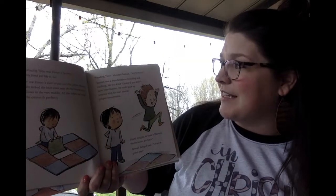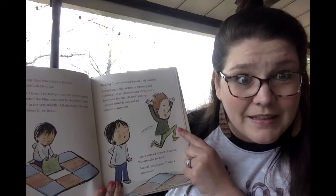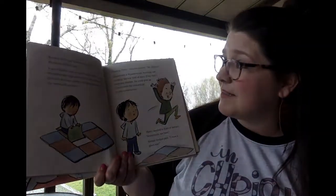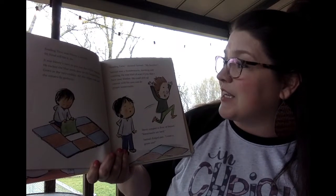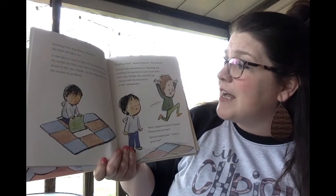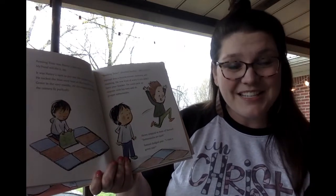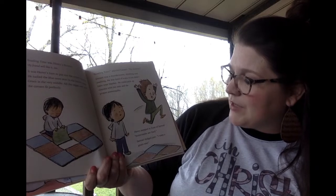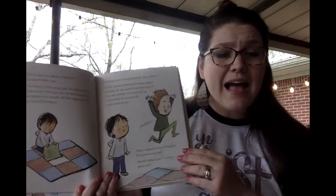Reading time, shouted Samuel. My favorite. What do you think's about to happen? Do you think that Samuel is going to like how nice and neat Henry laid out the mats? Samuel was a thunderstorm, booming and crashing. He was kind of scary if you didn't have your blanket. He could pick up crayons with his toes and do proper somersaults. What's a somersault? That's right, like a cartwheel or a flip. Henry stepped in front of Samuel. Somersaults are hard. Samuel dodged past.